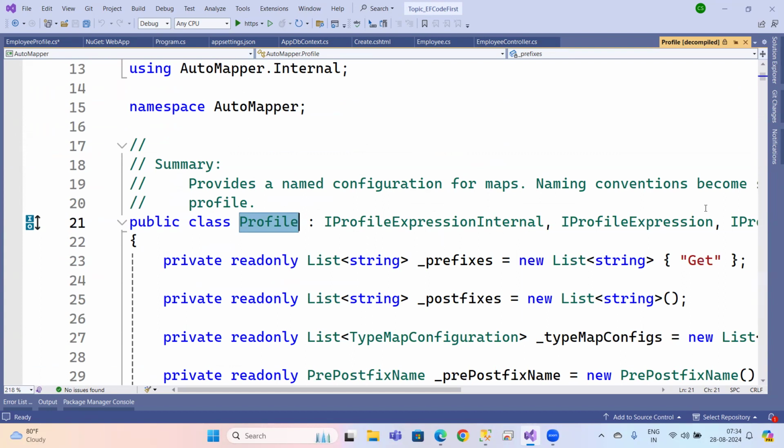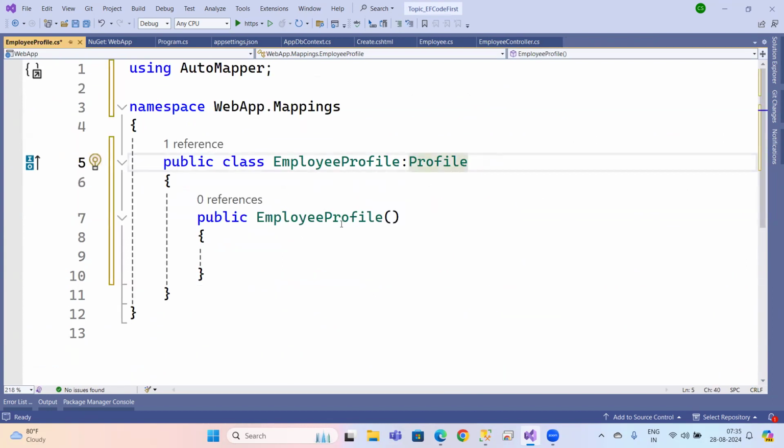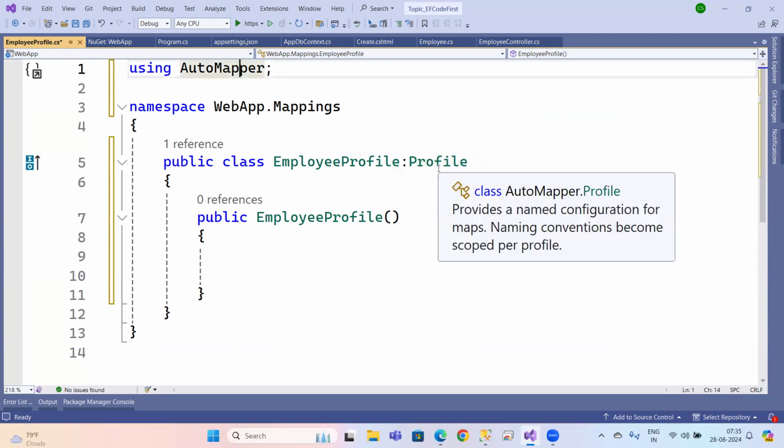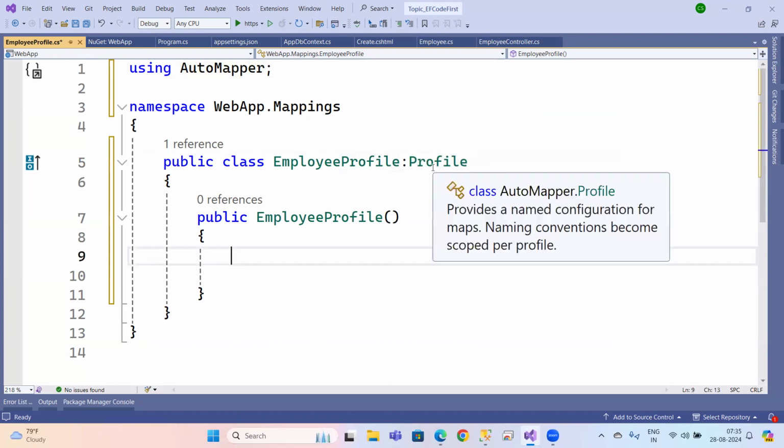This is the library, so for this mapping, all things need to be mapped. This is a library of AutoMapper. For mapping table to model, use this library.